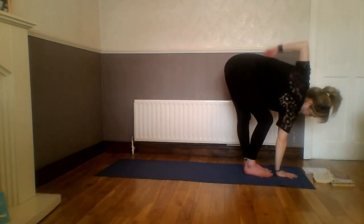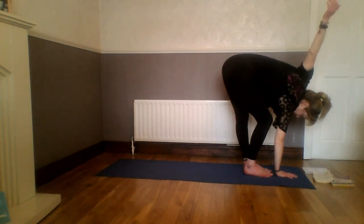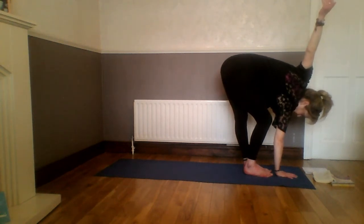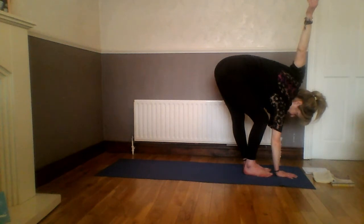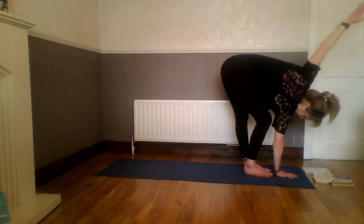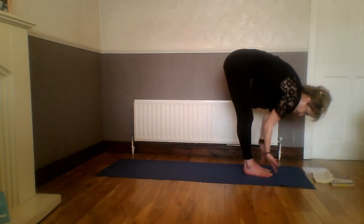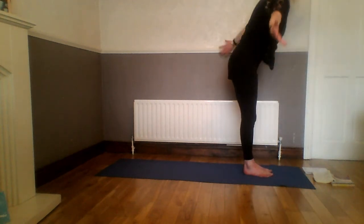underneath the right shoulder, lift the left arm up. Breathe into the belly, push the earth away, bring the weight into the left heel. Next exhale, reach the left arm over the left ear, float it down. And then we inhale, reach your arms out, we rise up.